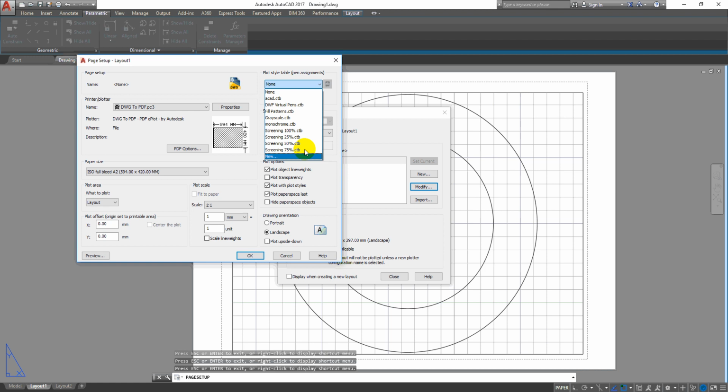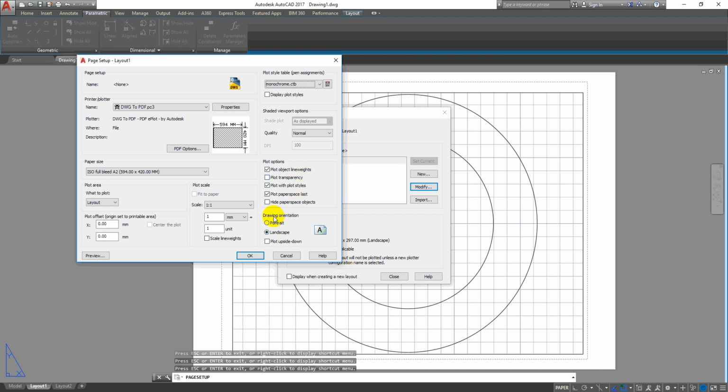So that will be loaded here and it will be available for you here. So right now let us choose this monochrome CTB, which comes by default with AutoCAD, and then you can check these options if you want, but just leave it as default for the time being.